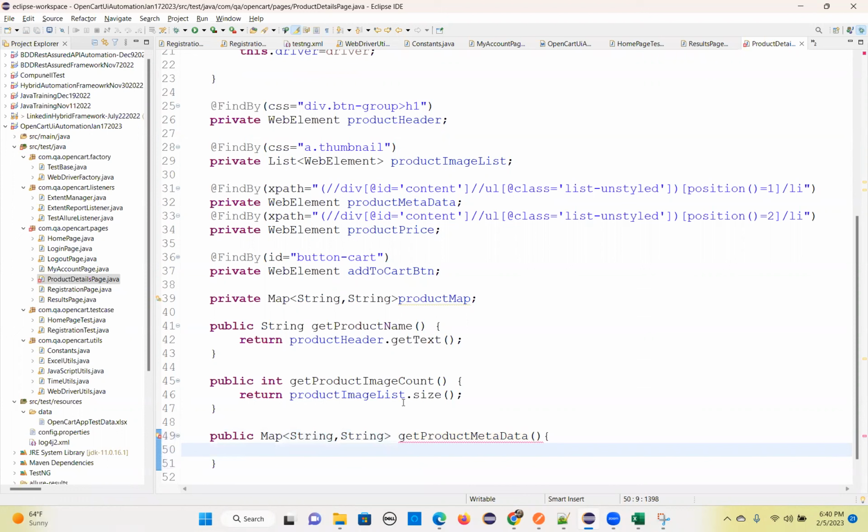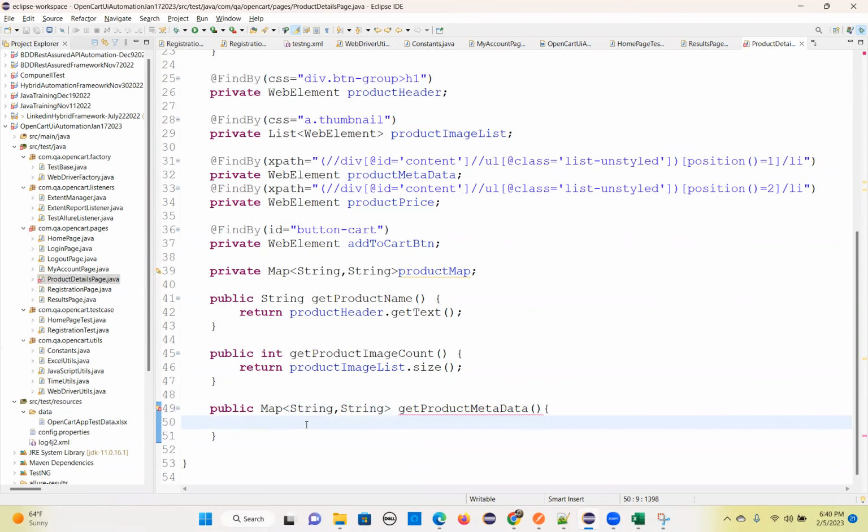Okay. Now I can put the product map. So this is my product map. I'll create a global variable I can use: product map equal to new hash map, string comma string.